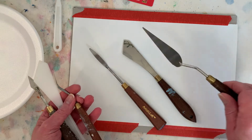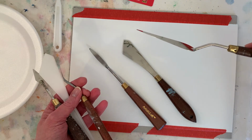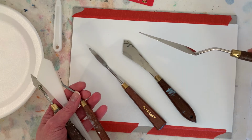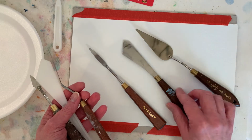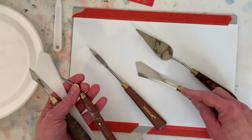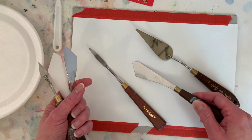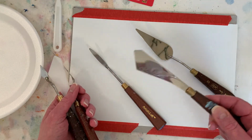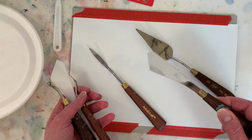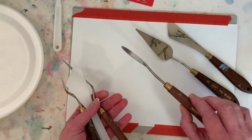I personally like them when there's a little bend in them, because I tend to get my hands in the way on the painting. This one, you could use it because it'll bend. I don't know if you can see that. It'll bend. There you go. But for me, it's more for scooping stuff out of a jar or making lines. It's great for making lines with that long edge on there. And there's a round guy.